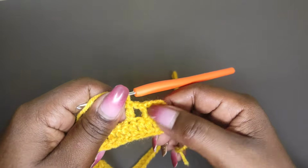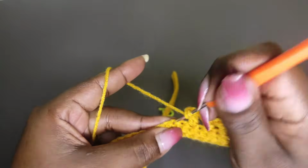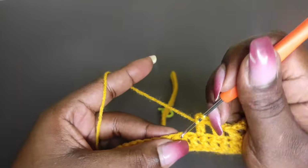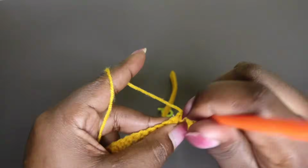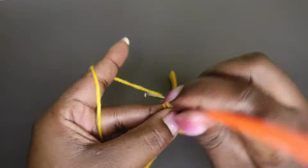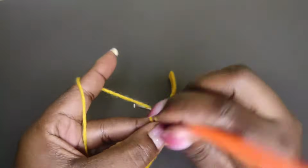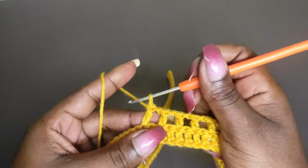So we're going to be creating these gaps. Chain 1, skip, working a double crochet into the next one. Chain 1, skip the next stitch and work a double crochet. And this is what we're going to repeat until we get to where we have our first stitch marker. Make sure that when you chain in, your chains are not too tight, because you don't want this row to look different from the other one. So don't make the chains too tight.